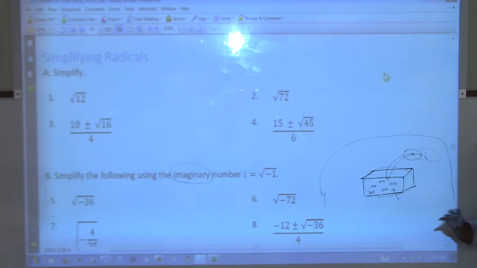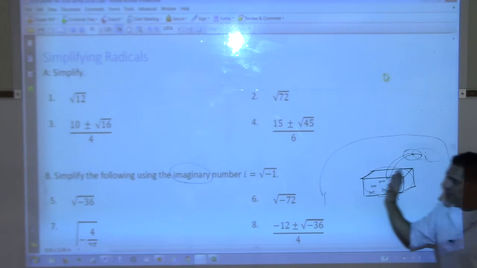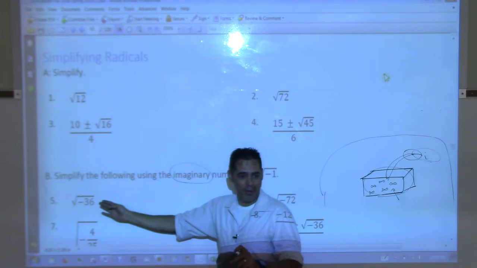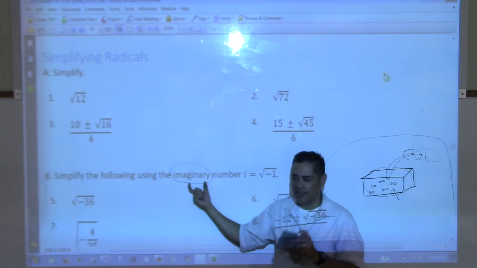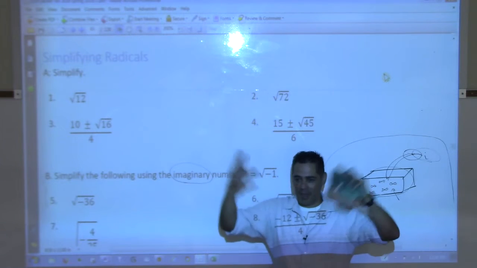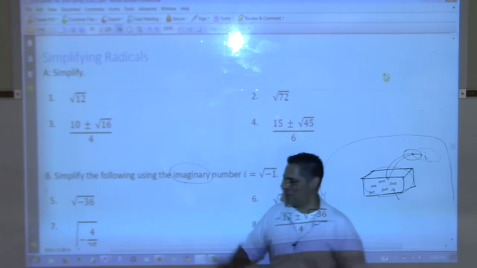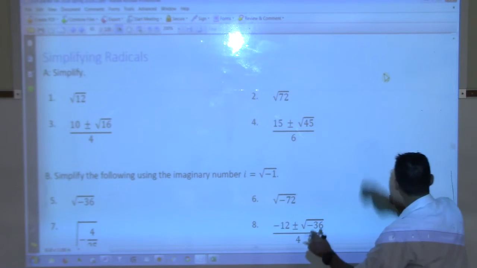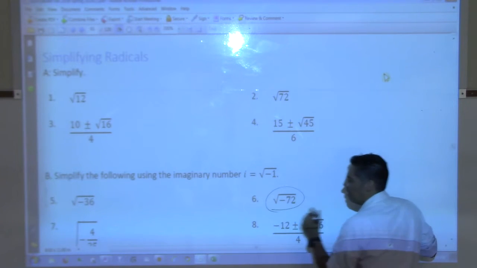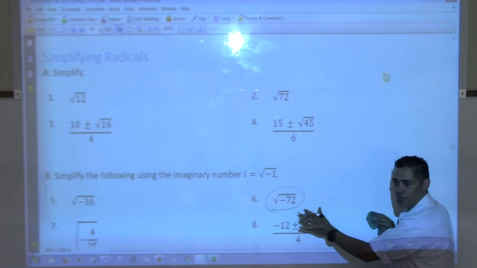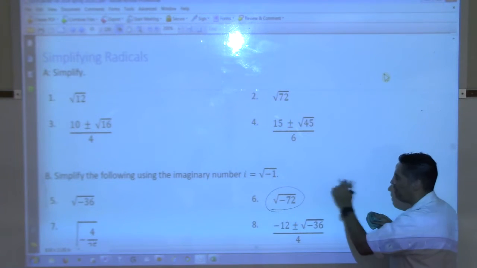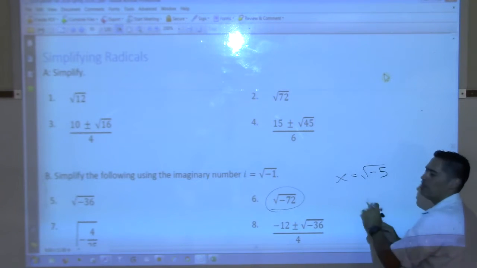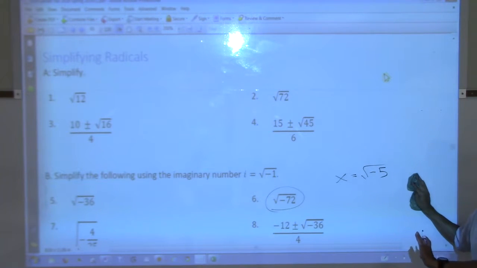So if you're gonna take anything away from this, all I want you to realize is that we won't touch this because we're gonna stay in the fishbowl. But please believe that there's dogs and people and stuff that live outside the fishbowl, all right? Okay, let's move on. For us, if we ever see this as an answer to a problem, we are going to say no solution, all right? If we ever get x is equal to the square root of negative anything, negative 5, we will say no solution, right?